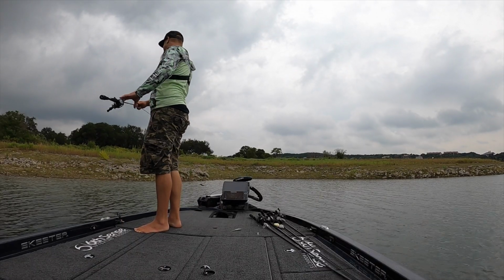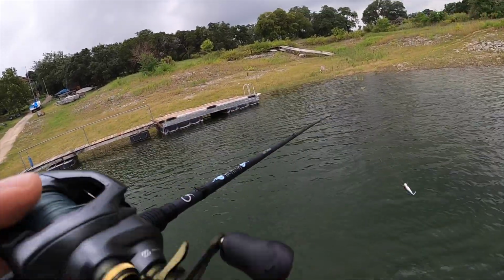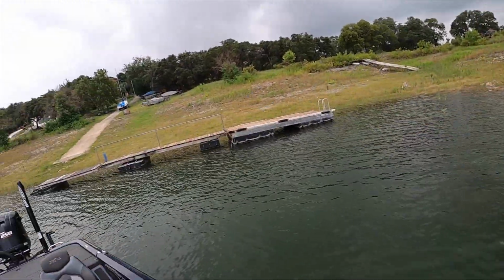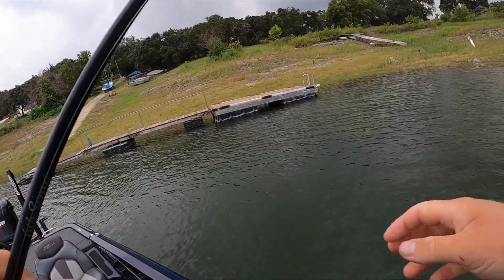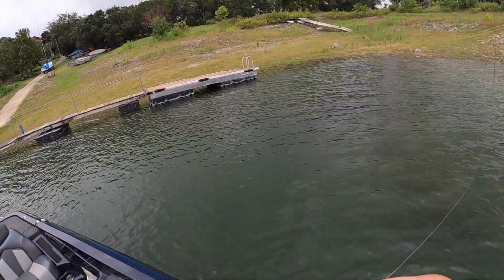That was so cool, man. He was over there in that little pocket. Cast it to him a couple times. And he ran all the way up, decided he really wanted it. No defeat, no surrender for that little guy. That was so cool. I hope the camera caught him eating that right here in front of me.